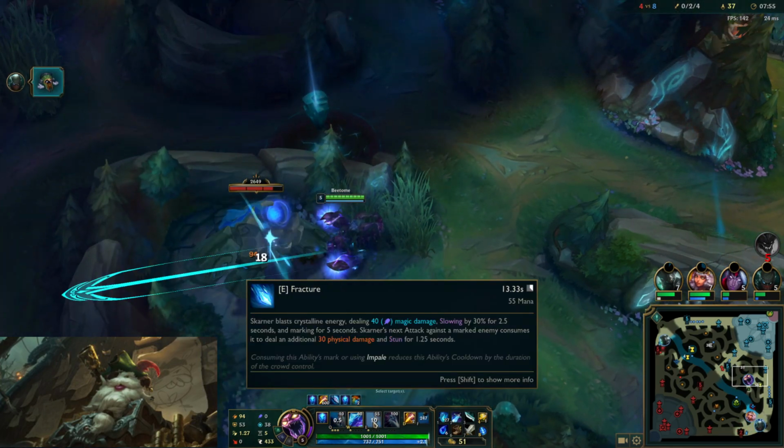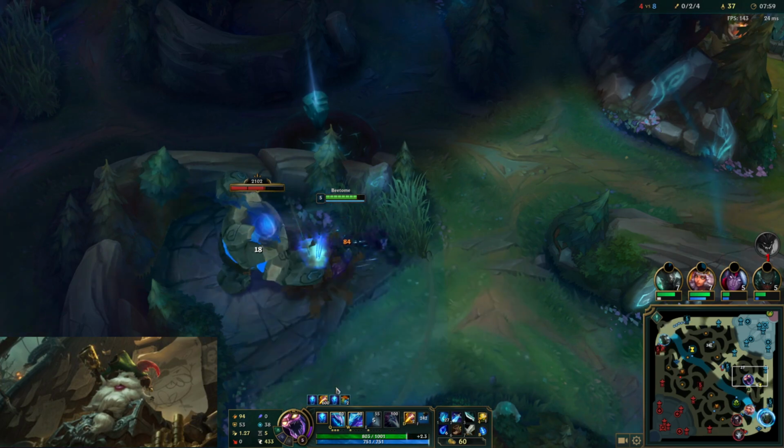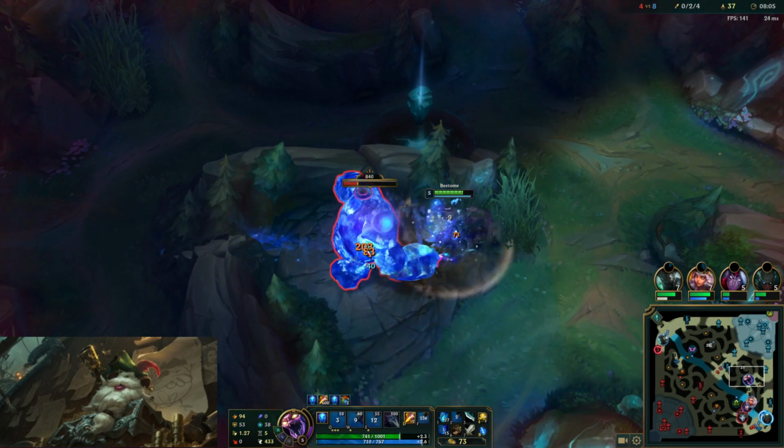Also, I think against enemies, I do more damage. It feels like that anyway. It does do more damage, there's more physical damage when I hit them with my E, then I attack them. But it feels like I attack faster when I do it.